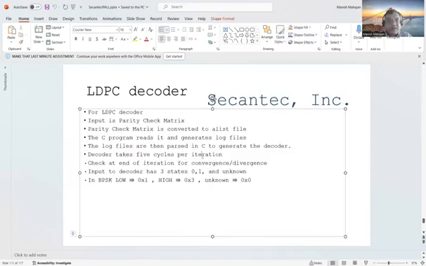So for the LDPC decoder, the input is the parity check matrix. The parity check matrix is converted to the A-list files. The C program reads it and generates log files. So while calculating the encoding and decoding, it generates log files.